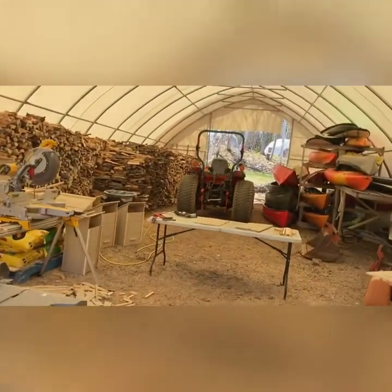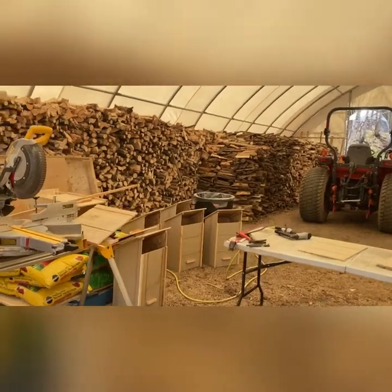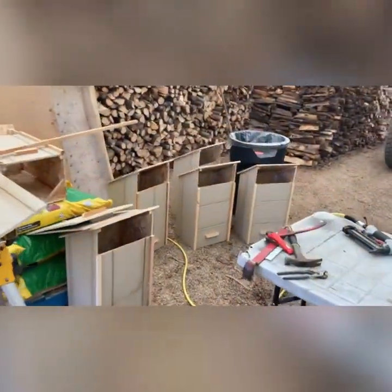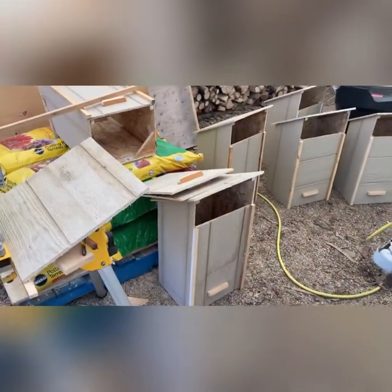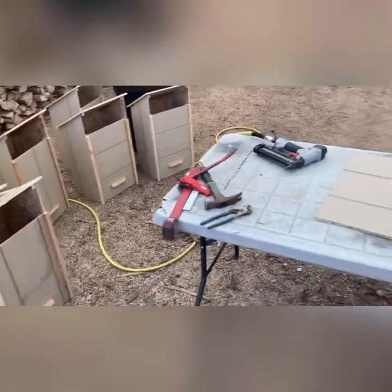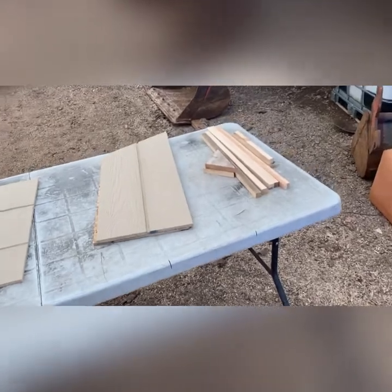I'm doing those cabins to put on the hot water on-demand propane system. So I cut all the pieces and I'll show you how quick it is to put one together once all the pieces are cut. I'm building these guys. That's a roof right there. There's a panel right there in the front, like those you see right now. And the rest of the parts are right here.